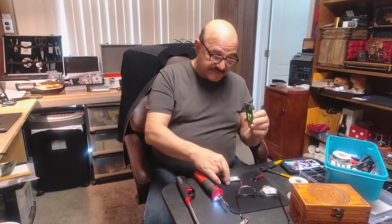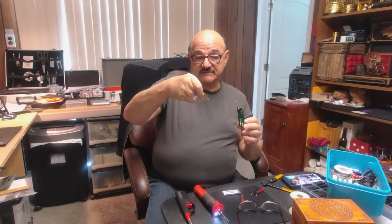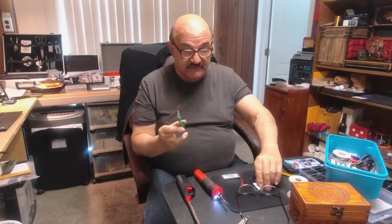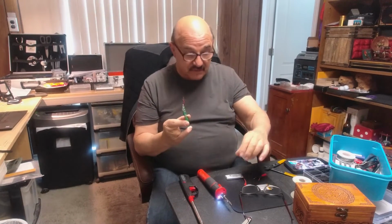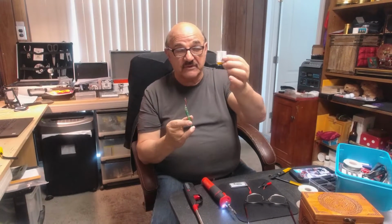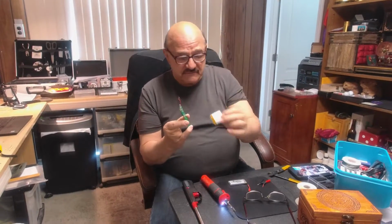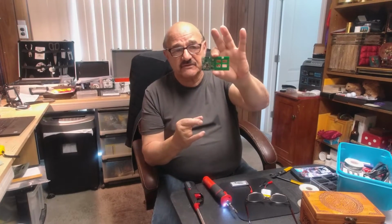So I had some 3.7. By the way, this is a 3.7 volt, 650 milliamp battery. That's not important to know, other than the fact that if you're going to reorder this, you could go a little higher. I've got an exact replica of this coming, only it's not 650 milliamp, it's 850 milliamp. I figured the milliamps are going to fall within a range that it's safe to use with this.